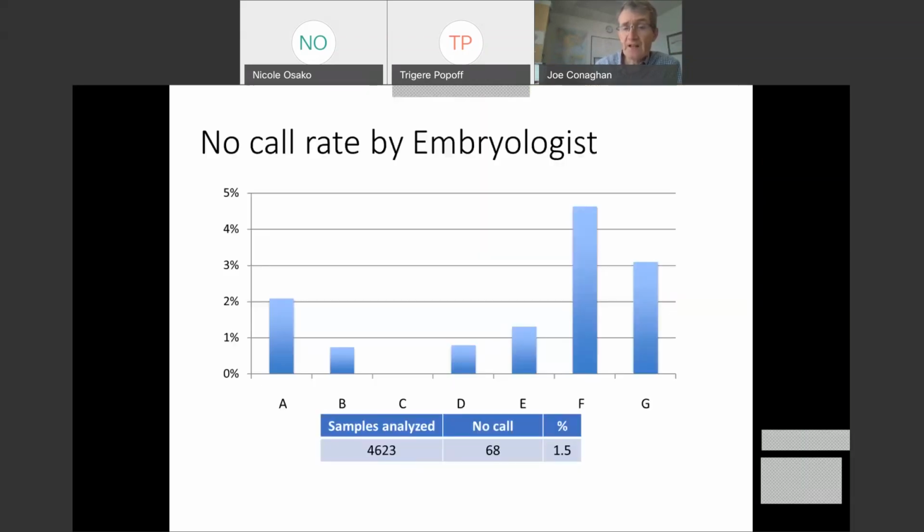All right, and then finally, the last thing I want to tell you about, my last tip of the day, is that as embryologists or as IVF labs, we should know what the rate of no call is for the samples that we submit for analysis. So if you do an embryo biopsy and send your little Eppendorf tube to the genetics lab and they do the analysis, most of the time they should come back and give you a result on that embryo. But sometimes you will not get a result because they will say there was no DNA in the tube, or there wasn't enough DNA, or the DNA was degraded. As a lab, you should know what your no-call rate is. We looked at our no-call rate in San Francisco, and as a group, our no-call rate was 1.5%. It wasn't perfect. So for every 100 samples that we send in, for 1.5% of them we do not get a result.